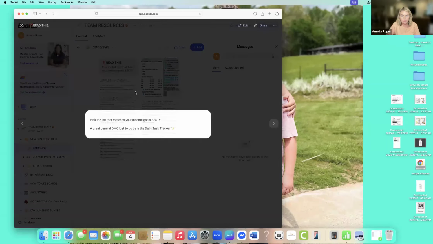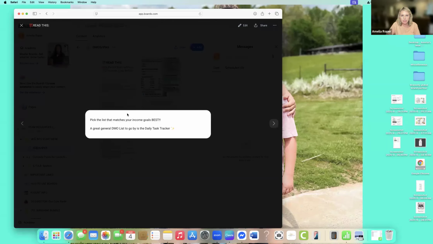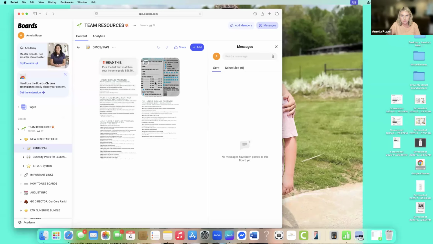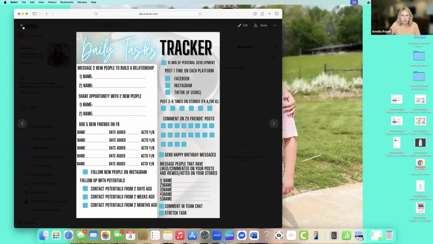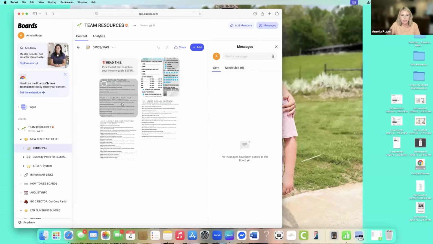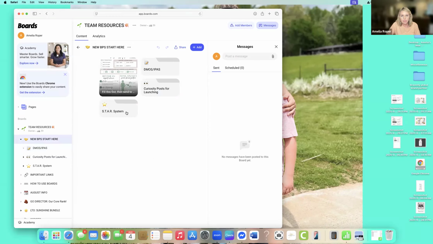A great general DMO list to go by is the daily task tracker, which is this one. And then you've got these other brand partner lists that you can also send to your new brand partners or use for yourself. So this is the STAR system: Share, track, assist your customers, and rise with your new brand partners.